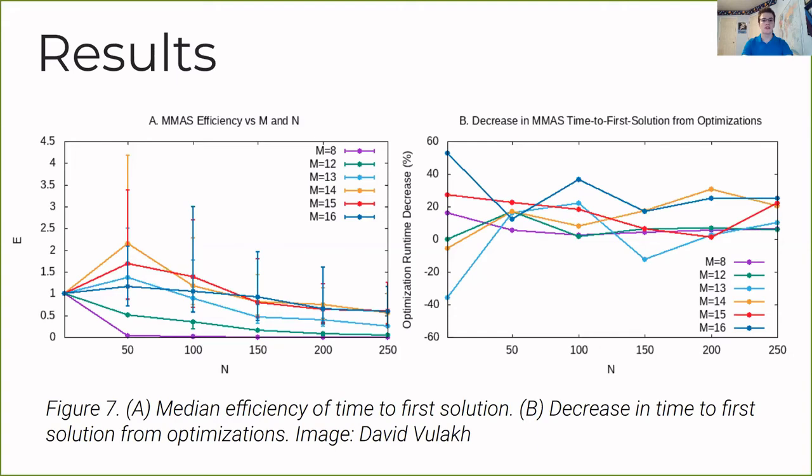For the larger problem sizes, 13, 14, and 15, and processor counts, 200 and 250, the median efficiency remains stable at approximately 0.6. The stability of this result across 3 problem sizes and 2 large processor counts implies that the efficiency will remain at that fairly high value of 0.6 for larger problem sizes m and worker counts n. Notice that for smaller worker counts, such as 50 to 150, the program has efficiency greater than 1 for those same sizes m equals 13, 14, and 15.